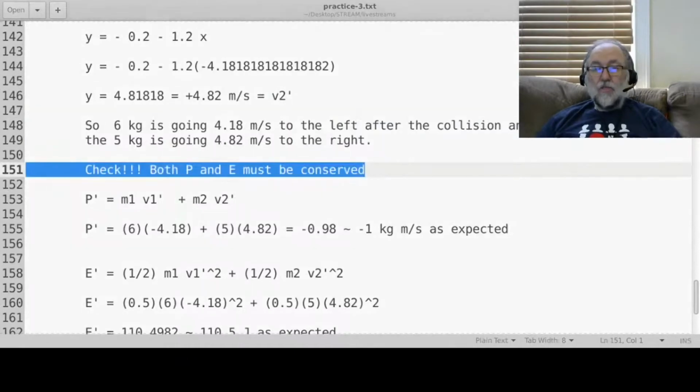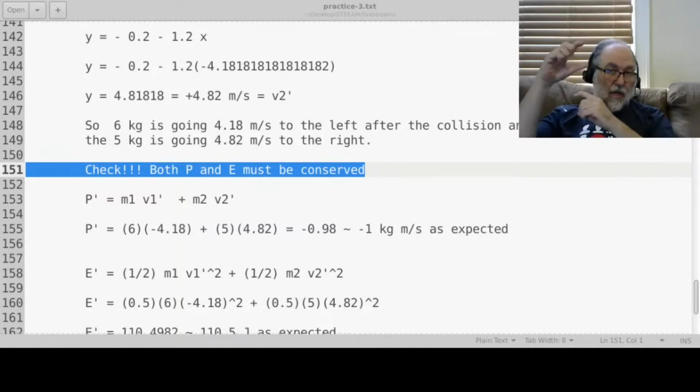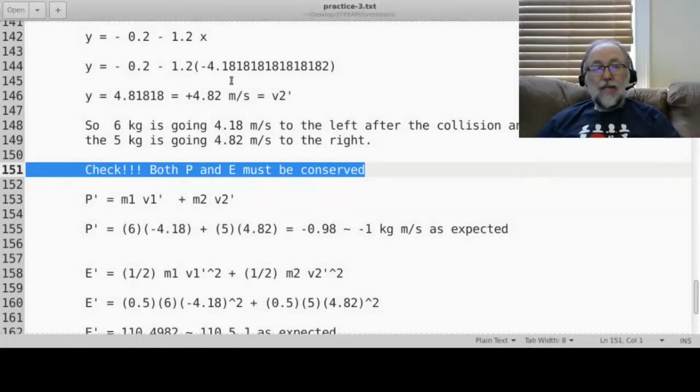Okay, now there's going to be like 5 possible answers, and you might have to look at 2 of the questions. Like on the assignment, there's going to be 2 questions. I forget which numbers they are. They're 2 questions, but they refer to the same problem. So what you do is just go through all the possibilities and see which ones work. When you get the numbers and you want to say, well, did this work, plug them into the conservation of momentum and the conservation of energy, and if they conserve both momentum and energy, then that's the solution. Okay, so let's take a look at how that works.